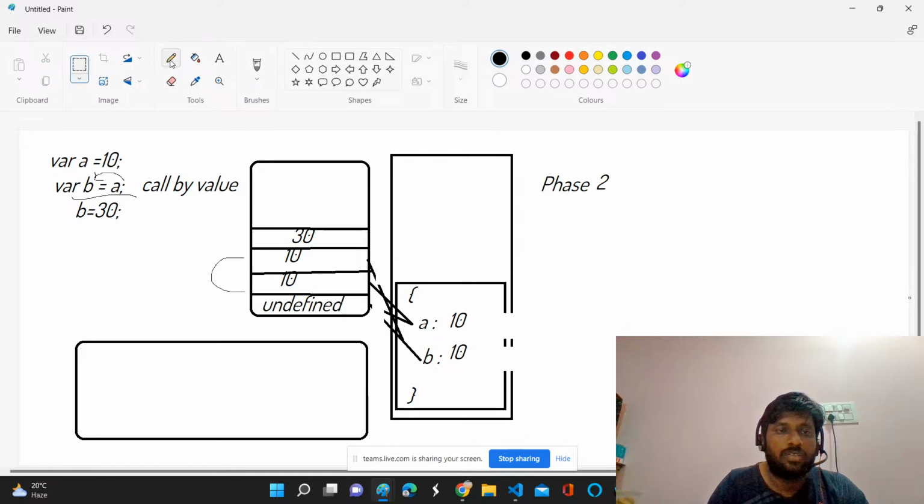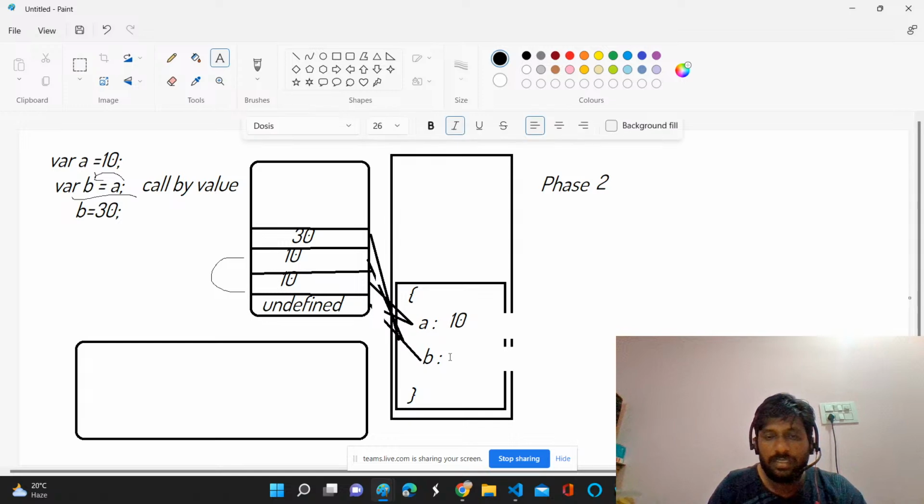So b now takes the information from this memory allocation. We lost the connection here. So now the value of b will become 30.